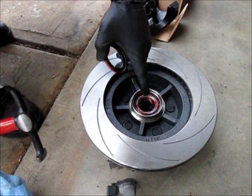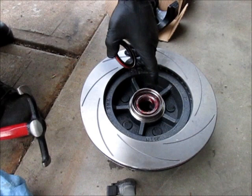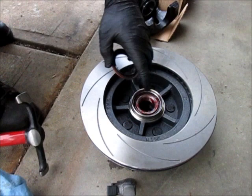Okay, so I've installed the wheel bearing. The inner wheel bearing is slightly larger than the outer wheel bearing. And the race, which is what the wheel bearing actually rides on, is already installed. So that's in place, and then I'm going to put the seal on.